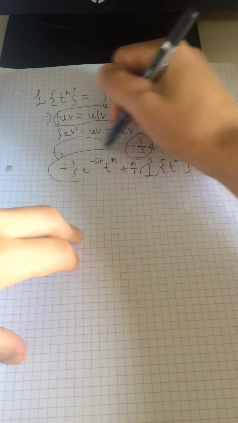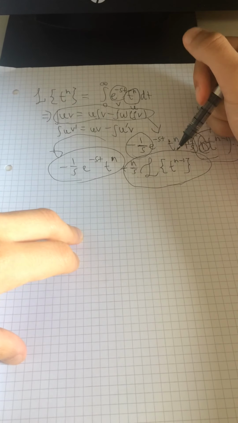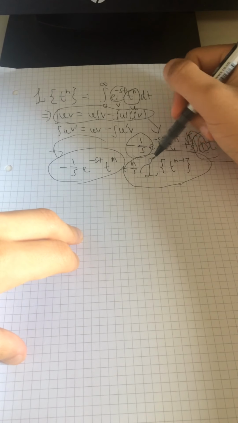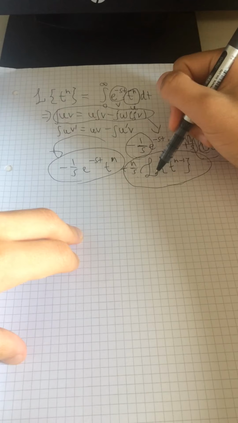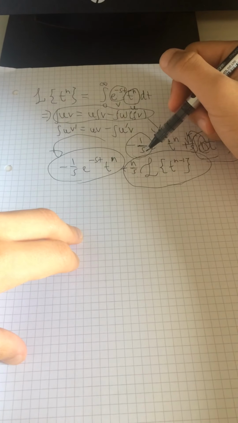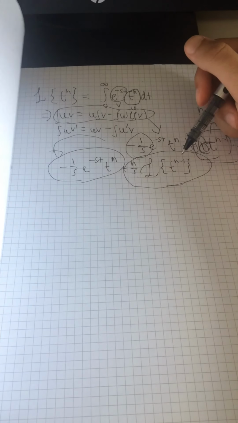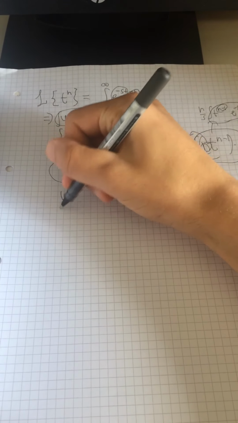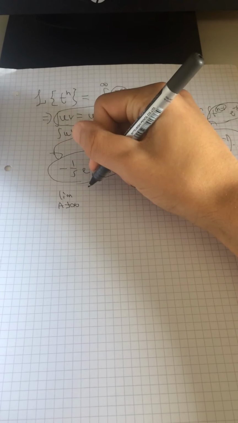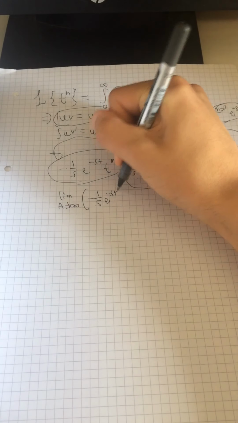Now we're just going to split this into two parts, because it's impossible to work out the improper integral when you already have this kind of primordial Laplace transform, which you don't really know. So it's just going to cause an infinite loop. So I'm going to break the infinite loop by doing them separately. So limit as a approaches infinity of this thing over here.